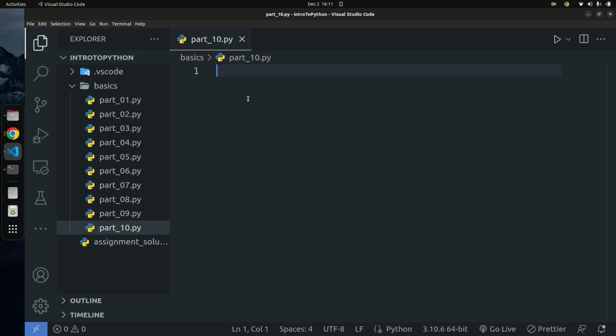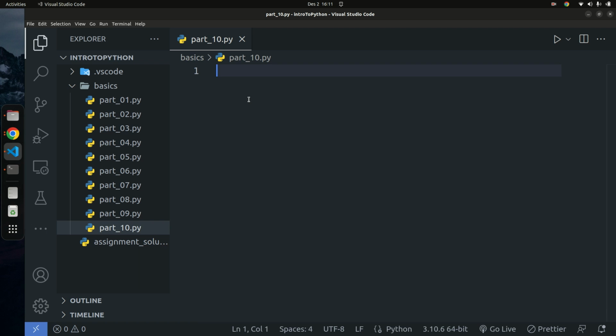But just before we begin to write the code, let me explain some things you need to know about comparison operators in Python. Comparison operators are used to compare values together and return a boolean depending on the comparison. For example, we can check if 4 is greater than 5, and that can be either true or false. Or we can check if 4 equals 4, or 4 is not equal to 5. That can result in a true or a false. So that's what we mean by boolean. Comparison operators compare values and then return boolean values to indicate the comparison.